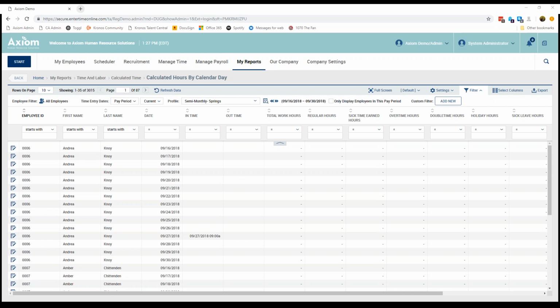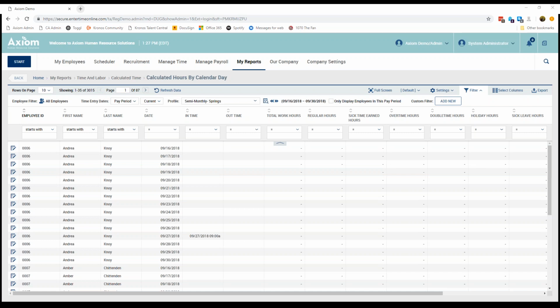So if you have employees who work shifts that cross midnight, this will actually break those shifts up, and you would see how many hours they worked on an actual calendar day, starting at 12:01 that morning and going to 12 midnight that evening. So a little bit different, but that option is available as well.